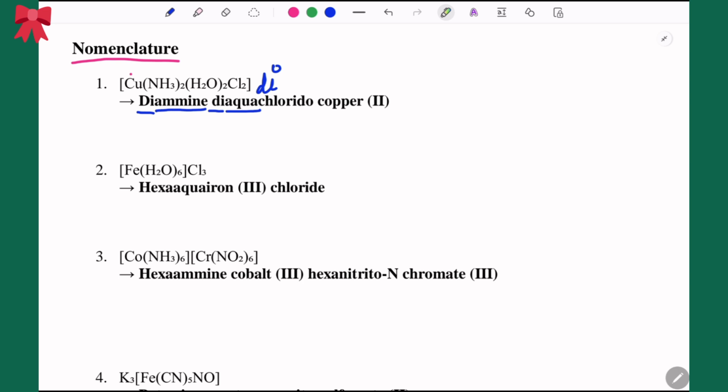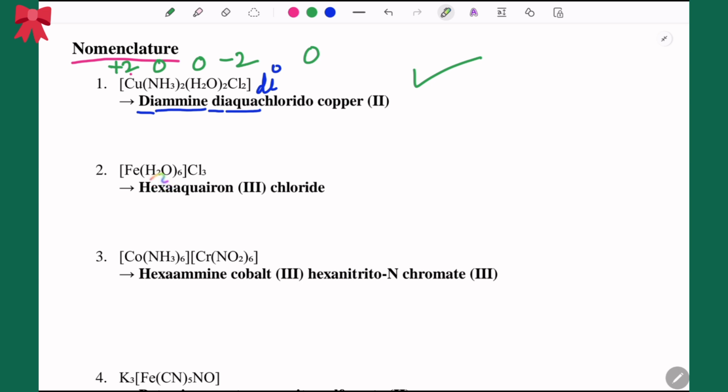Otherwise, if the metal is in the negative part, like for example in this example, you can see that iron is coming on the negative part on the right hand side. So in that case, we have to name that metal not as iron, but we will name it as ferrate. So whenever there's a negative part, then you will call it as ATE. Let's check whether what we have written is correct. So copper +2, ammine 0, water is 0, and chloride is -2, and +2 -2, yes, so this is correct.